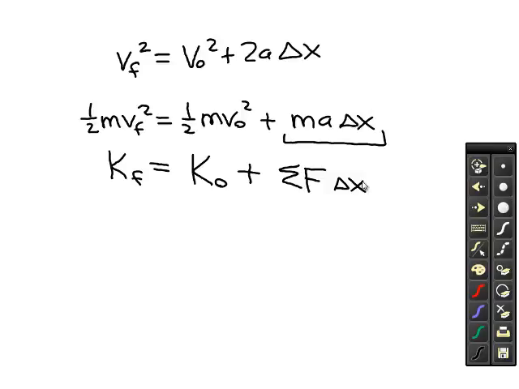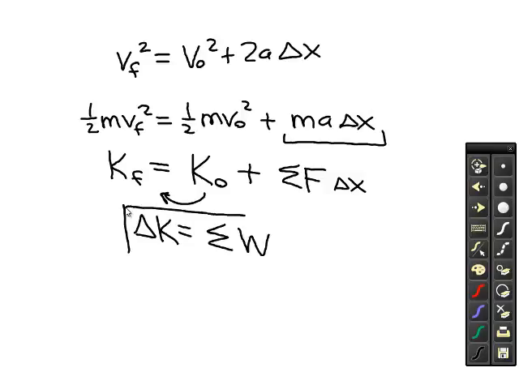So we give this quantity a special name, we call it work. If I want to increase or change the kinetic energy of an object, I have to do work on it. So if I toss this over to the other side, I get the change in kinetic energy of an object equals the sum of the work done on that object. Okay, we're defining work as force times change in position, or displacement. This is called the work-kinetic energy theorem. With the work-kinetic energy theorem, we can define all of energy without resorting to potential energy.